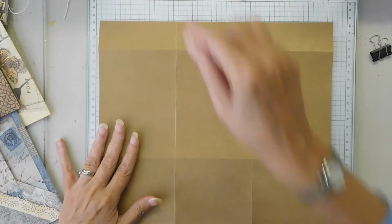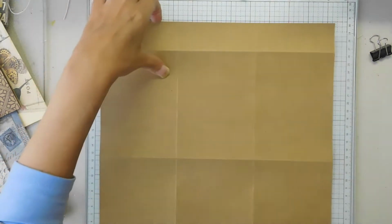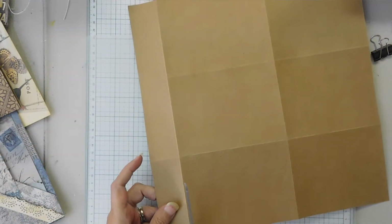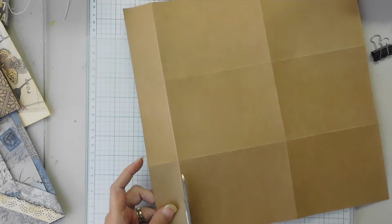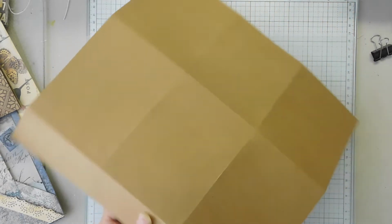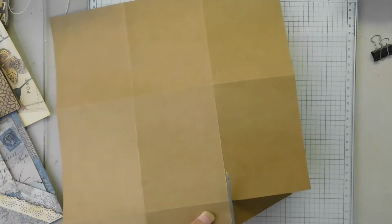So let's get cutting and gluing. First I'm going to cut off my left pocket, or not pocket. This little thing can be saved.